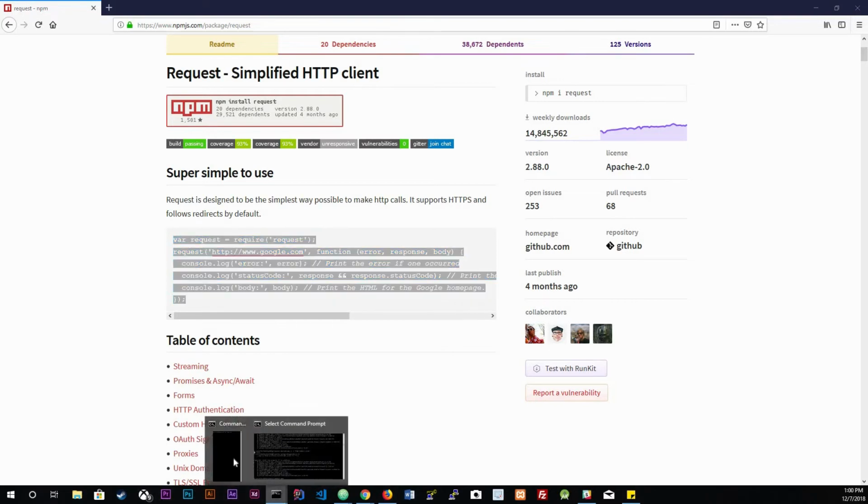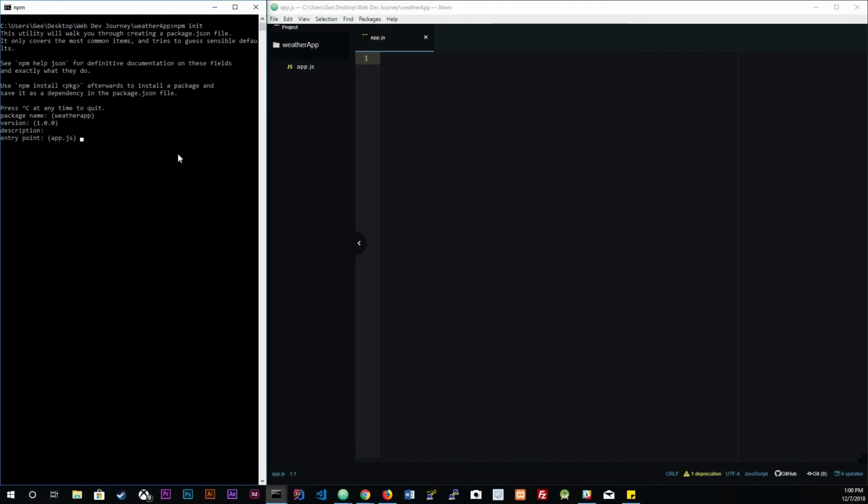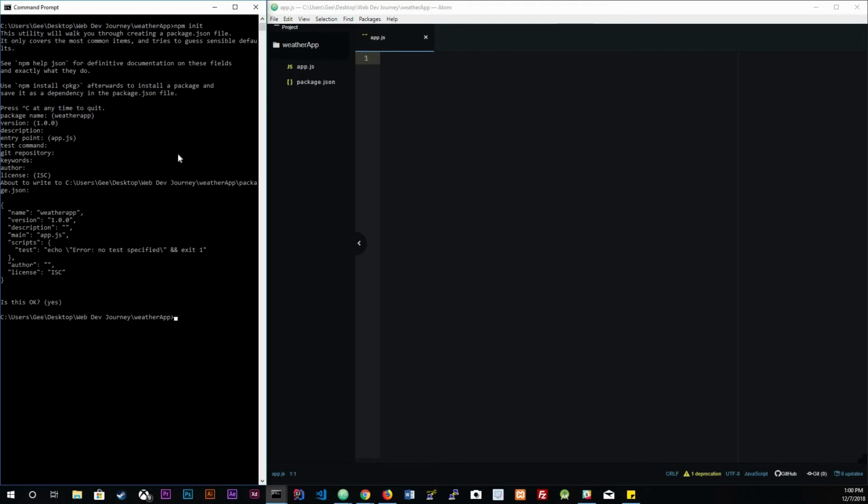So you should know how to install third-party modules by now. Since it's a new file, we need to do npm init, right? I'm gonna just enter through all this. Now we got our package.json, which stores our third-party modules. And then you can do npm i for install, or you could type out install, but I'm just gonna do i. The name of the module, which is request, and then --save, because this app needs request, so we need to save it.